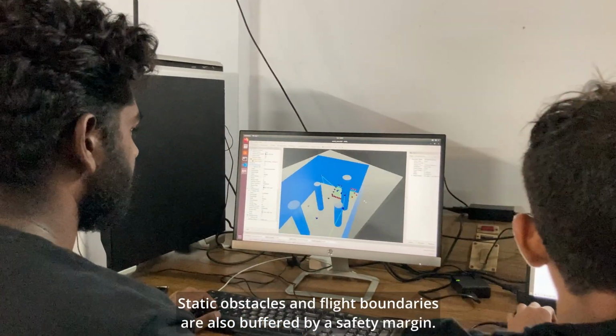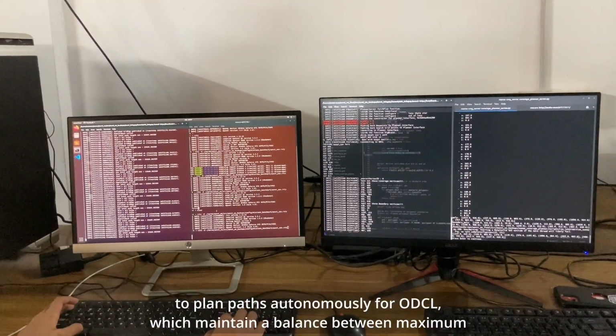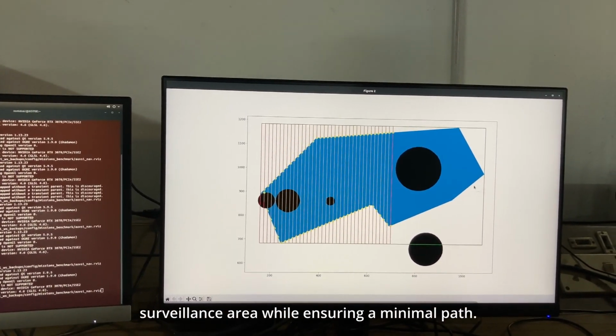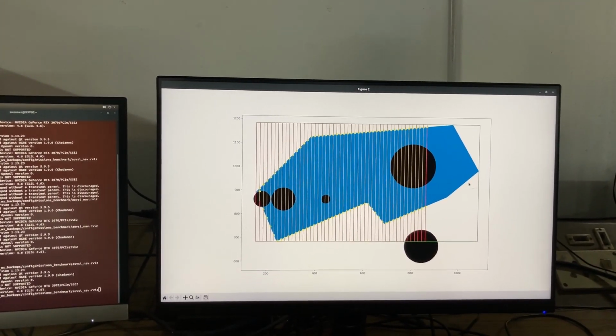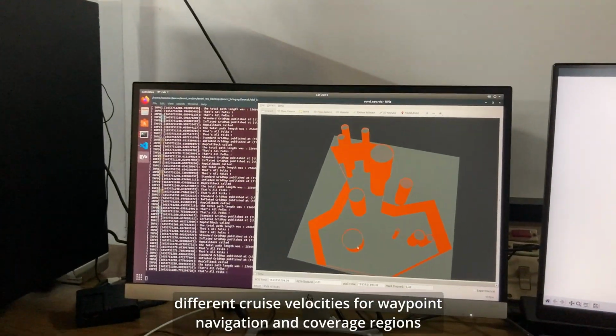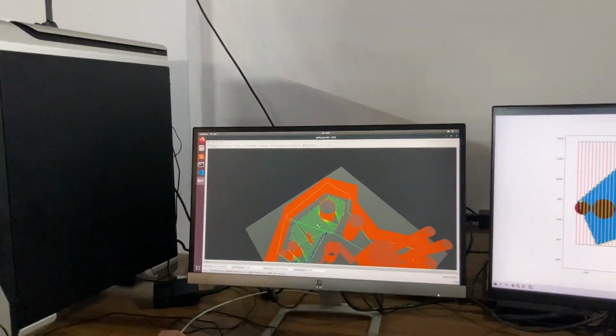Static obstacles and flight boundaries are also buffered by a safety margin. We use a coverage planning algorithm to plan paths autonomously for ODCL, which maintain a balance between maximum surveillance area while ensuring a minimal path length. Our software automatically allows different cruise velocities for waypoint navigation and coverage regions to optimize the performance of the flight based on the task being attempted.